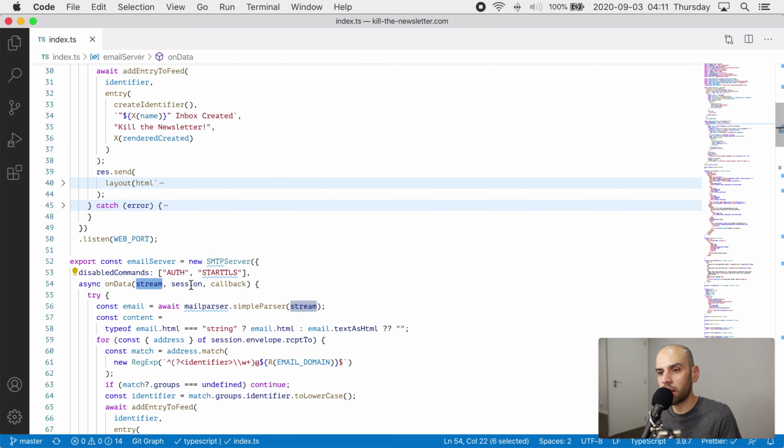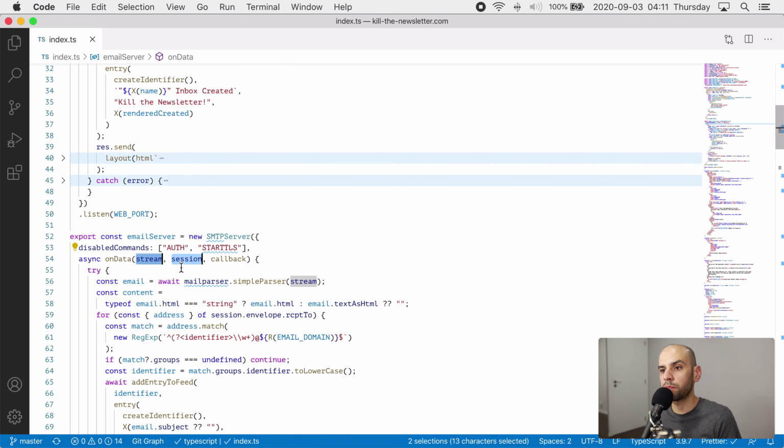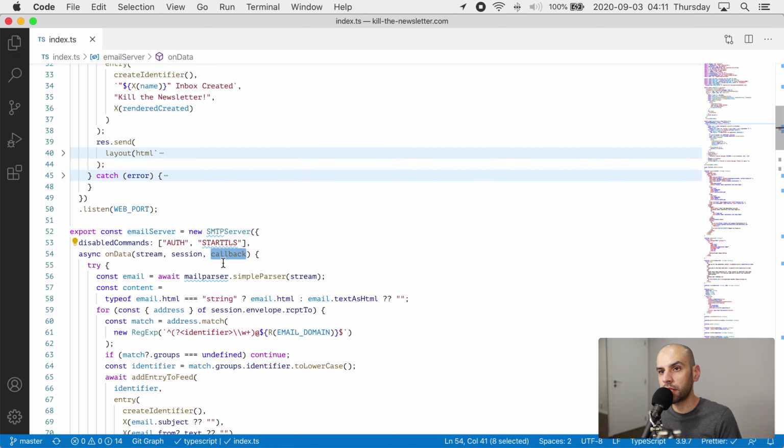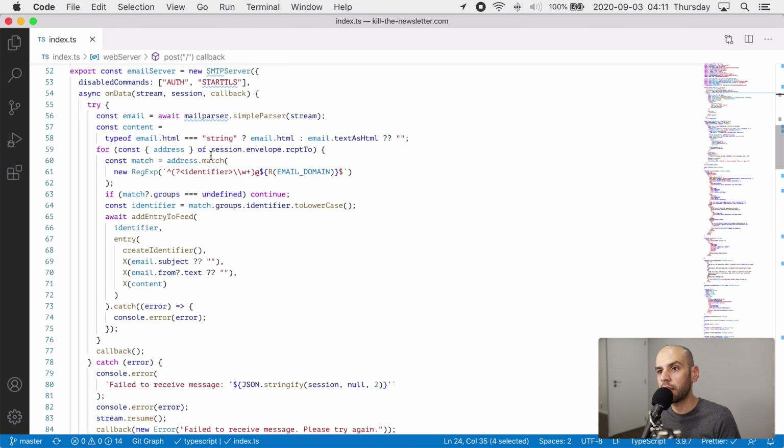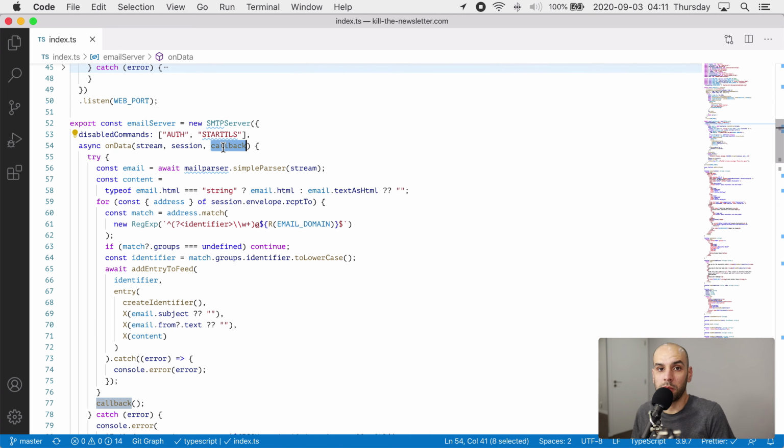So it's similar to that, but instead here we are talking about the body of the email and the data that comes in the headers, like who is it from, who is it to, what is the subject, and so on. But the idea is the same. We have a request coming in and we need to extract the data from the request. And there is also the callback, which is similar to our next guy here that we looked at before. But instead it is for an SMTP server. But it is similar in spirit.